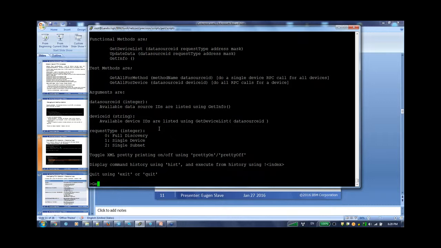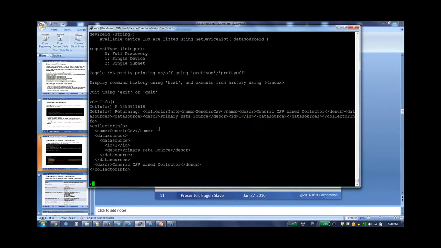I'll start with get info, which gets information about the collector. So you can see here we have a collector with data source ID equal to 1.